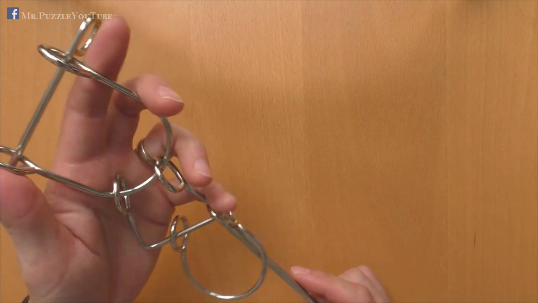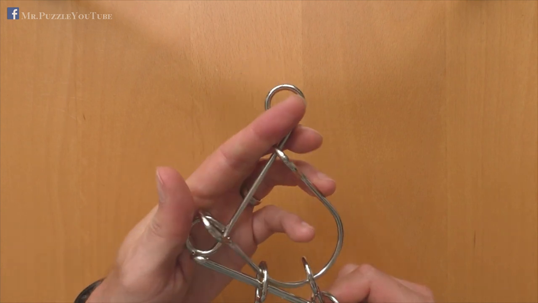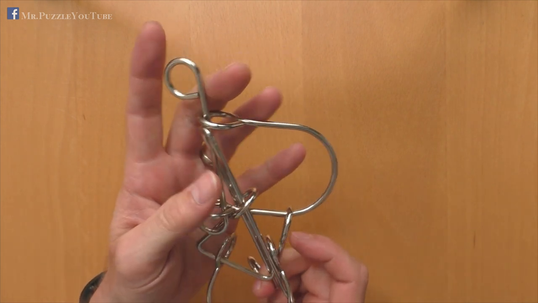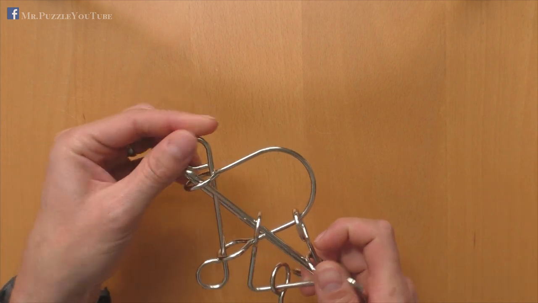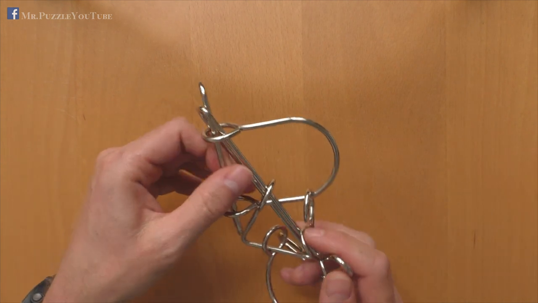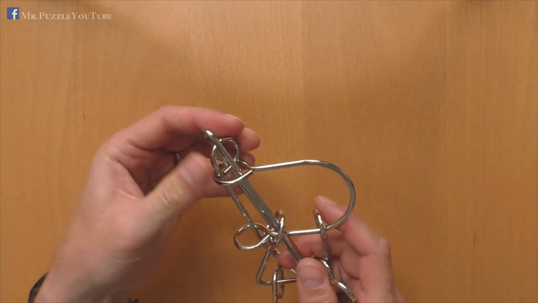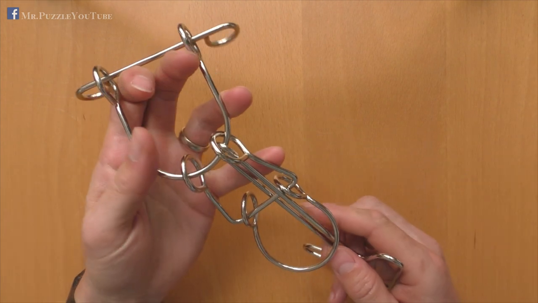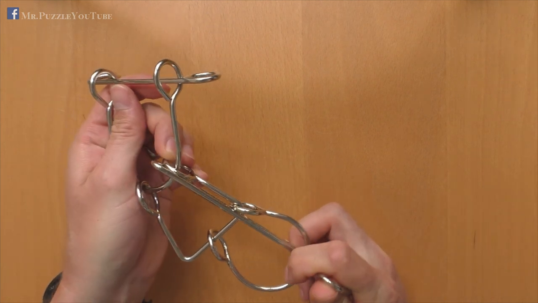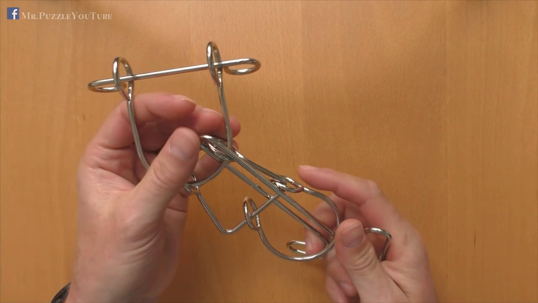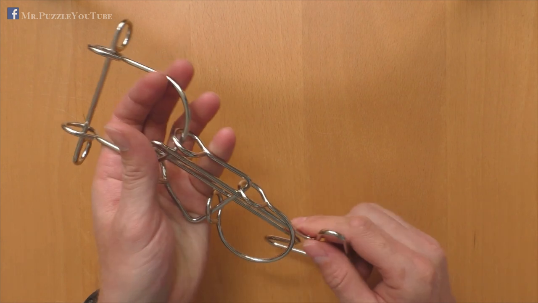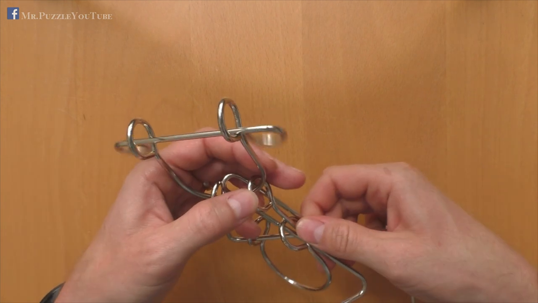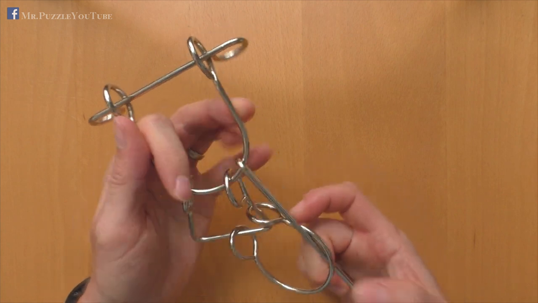Now we go through here, inside again. So, the procedure is most of the times the same. Over here. Around this part. Back again. So, now we are in this condition. Move again, over this loop here. So, not through it, but over it. Or around it, let's say. And also, same on the lower one. So, we go here, and here, at the same time.